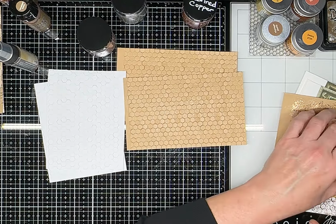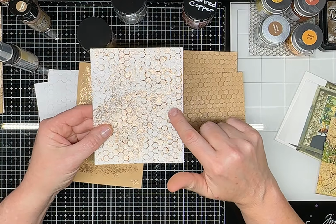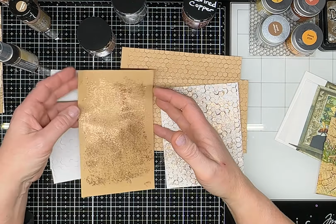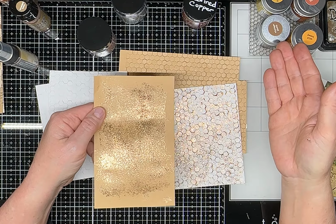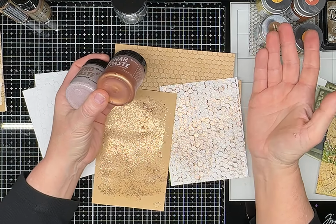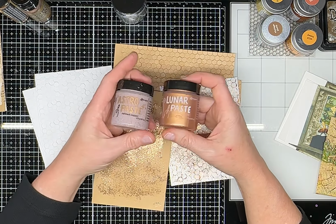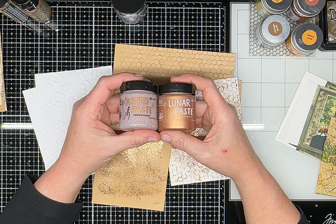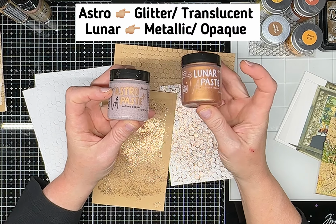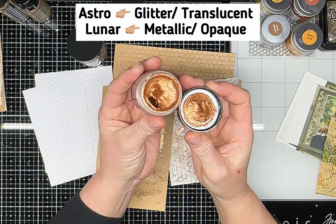Now what I wanted to see was if there's really any difference between embossing the paper and then adding the Astro paste, or adding the Astro paste and then embossing the paper. And also guys, just to tell you, finish this thought here. See, when I'm excited, I just bounce from thing to thing. This is why I can't do videos when I'm just playing around, because I'm all over the place. But the Astro is the glitter. Lunar is just the paste, a metallic paste.